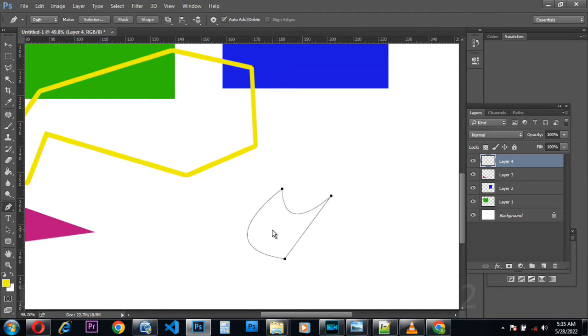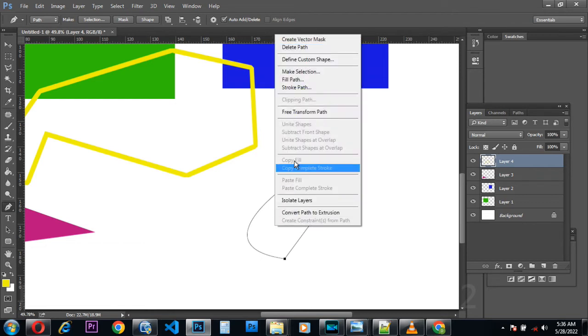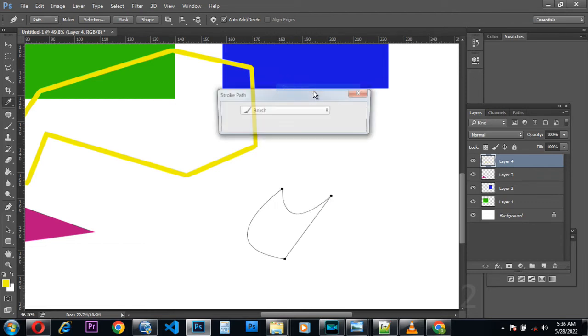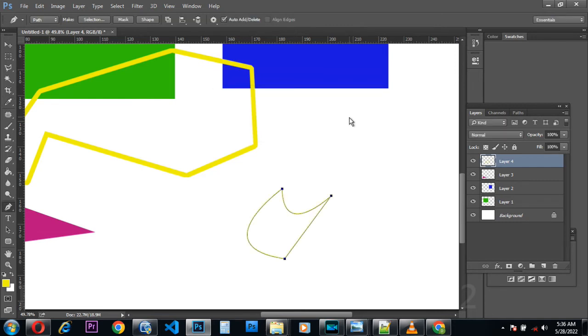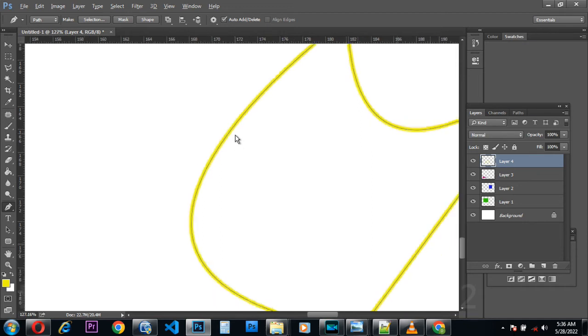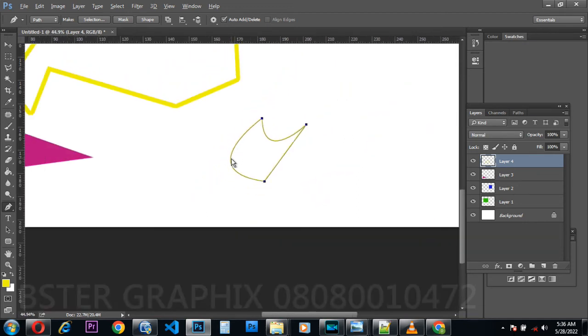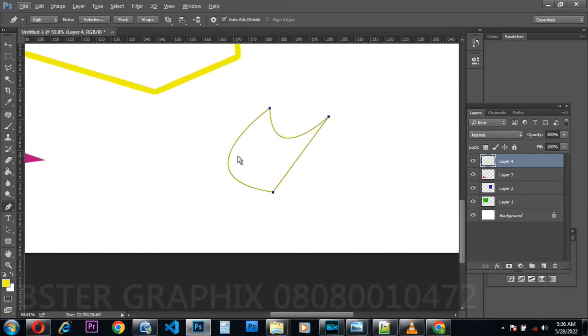So what I will need to do is just to right click, go to stroke path, then I'll say brush. Okay, brush is okay. Click OK. As you can see, I've created a line, but the line is too tiny because of the size of the brush I use. So now let's undo, Control Alt Z.